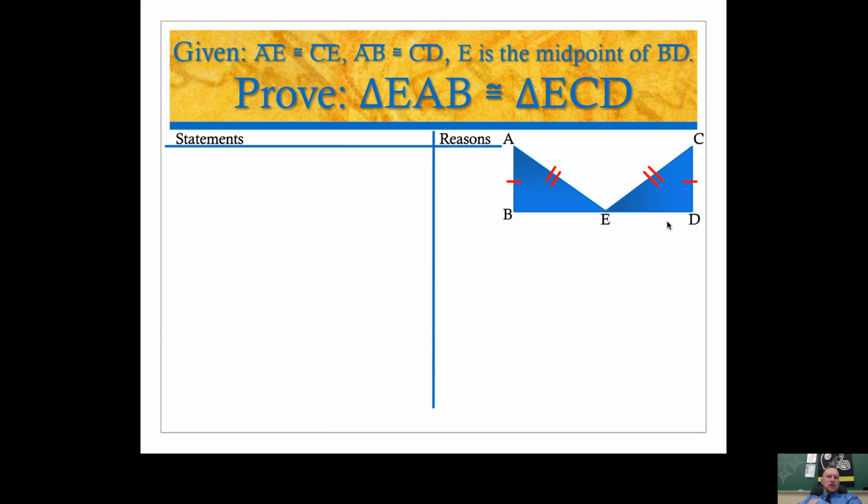All right, let's look at this proof. We have two triangles and they give you segment AE congruent to segment CE. They also tell you that segment AB is congruent to segment CD. And they tell you that point E is the midpoint of segment BD. So the two pieces of given that they gave you that are congruent statements I have marked. So I'm just going to do this to kind of cheat, save myself some time and some writing. That's given information. So you have two pairs of congruent parts.